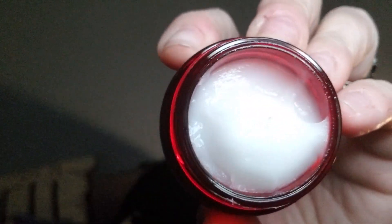This one is the Olay Regenerist Whip — we've probably all gotten this in multiple boxes. I do like the packaging. I think I've given most of these to my sister; I might keep this one for myself just to have a go. I'll have to think on that one.